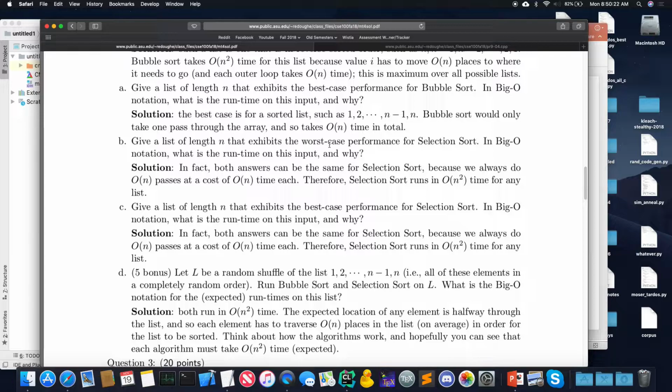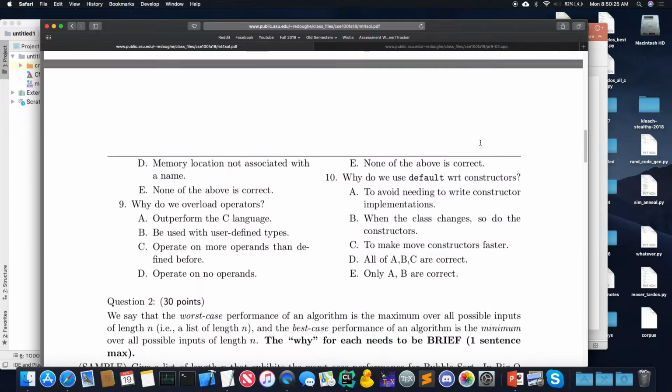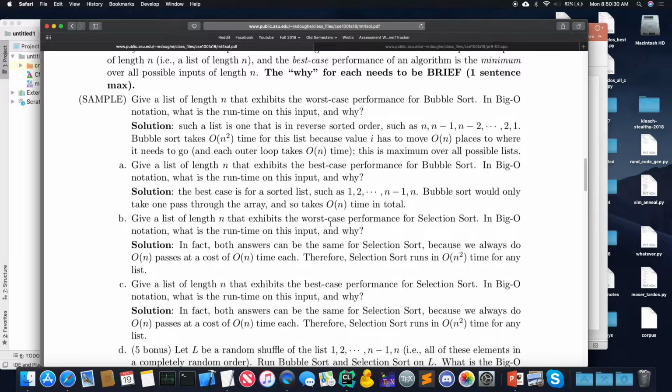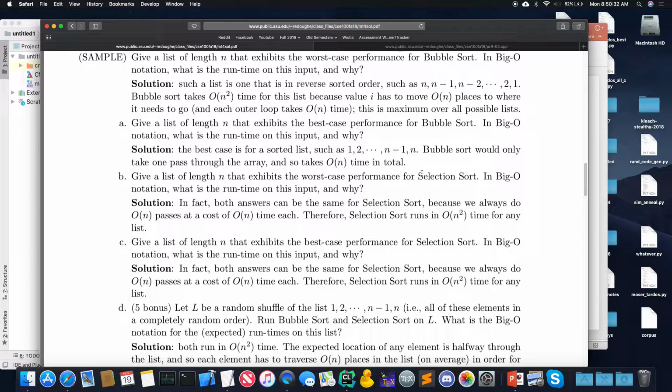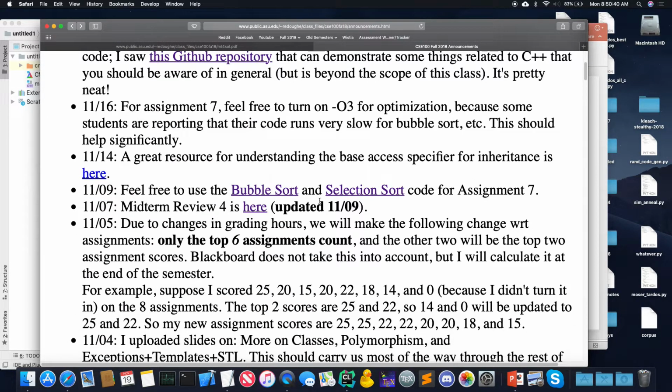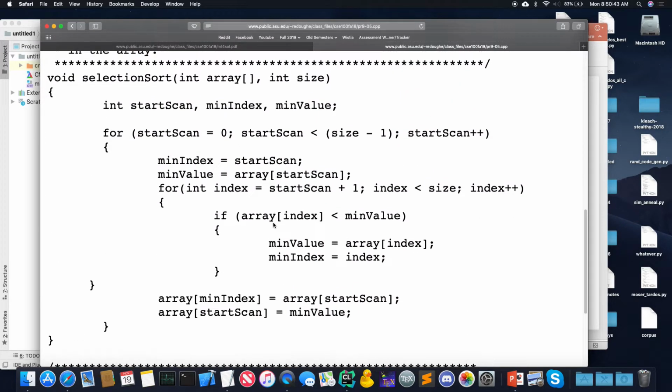Yeah. So what about selection sort? So this goes back to this point right here. Okay, so it turns out no matter what you do, selection sort will take n squared time, no matter what. So why is that? So let's go back to selection sort code. Let's see. So how many times am I going to do the outer loop right here? How many does it look like am I going to do?